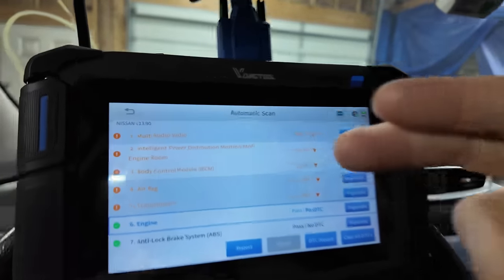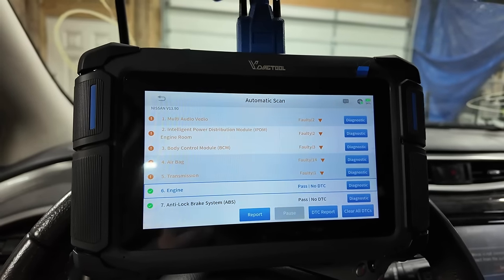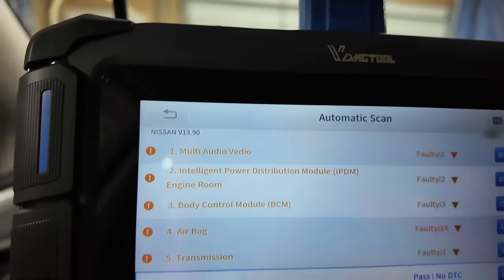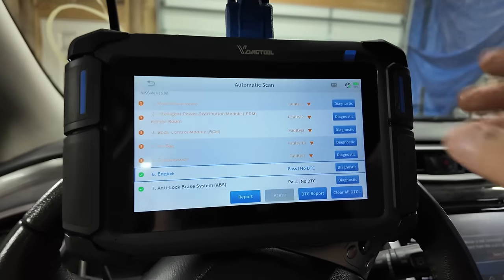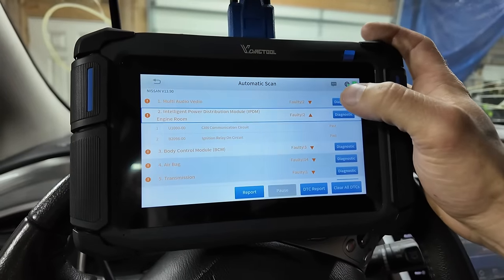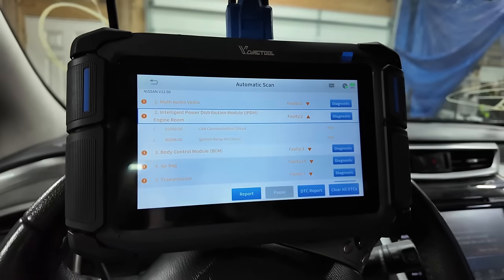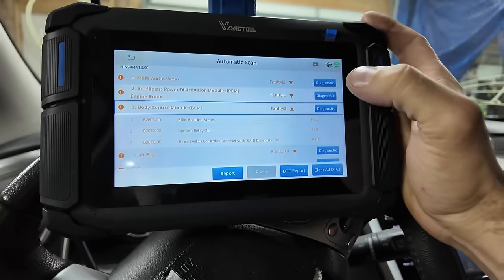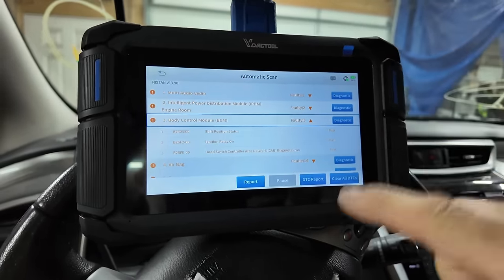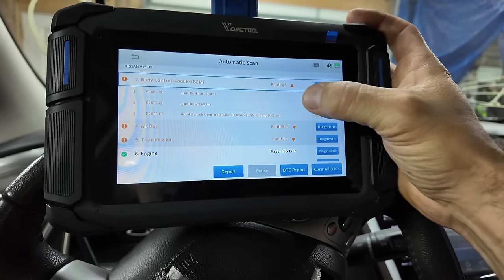Two faults in the radio, the audio, is that supposed to be video? Video, intelligent power control module, engine room, what is that? CAN communication circuit, ignition relay on. I think I did, yeah, those are passed. These are passed. Body control module, they're all passed. All this stuff is going to get deleted. Shift position status, ignition relay. This is all stuff that was stored in it.